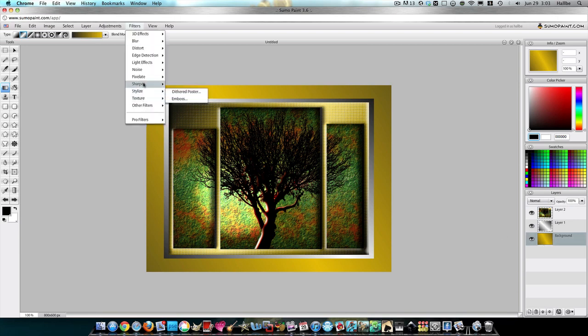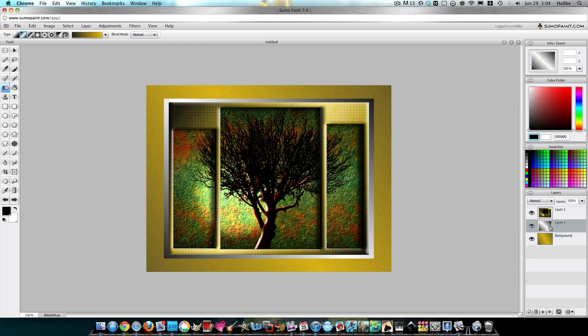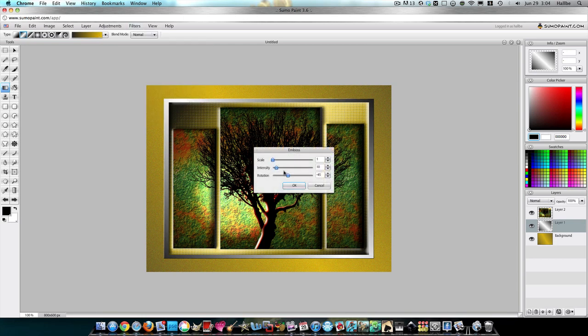And filters, noise. Add a little bit of noise to that layer just so that it gives it a little bit more of a rustic look. And I kind of like this silver gradient, but I want it to have a metal look. So I'm going to go filters, stylize, emboss. And I'm really going to turn it up here. Let's go ahead and switch that rotation. Here we go. Now we're getting kind of a metal look.